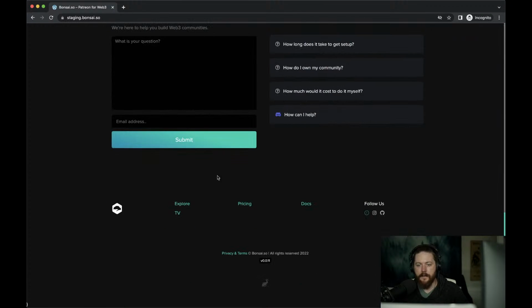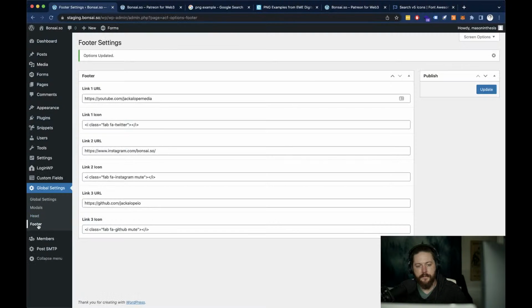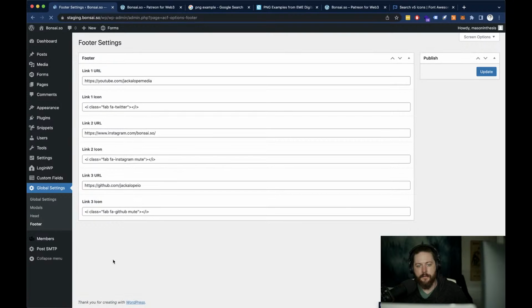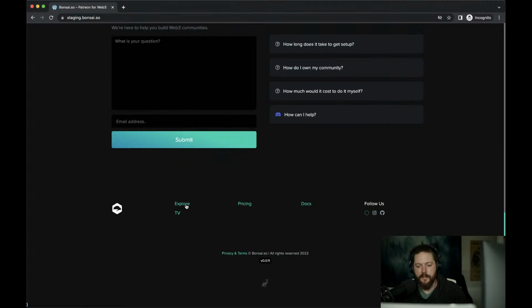And then down here it'll be the same thing. There will be an option under footer, and I will probably just have some checkboxes or something that you can enable or disable these. But these work the same way. If you want to change these, find the page and change the name of the page and edit it.